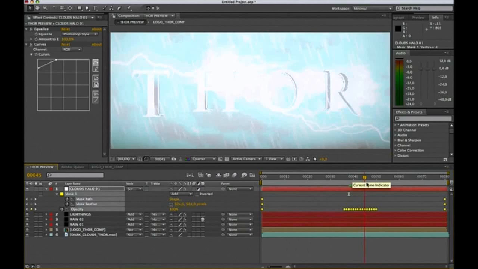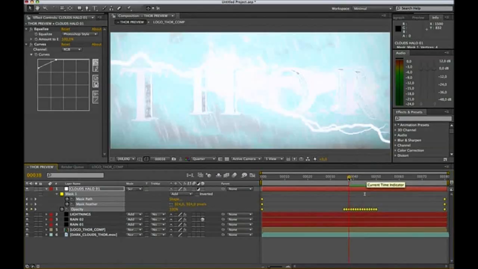When the lightning is at the maximum of its power, it is accompanied by an alternating very white glow. In this case I used equalize and curves effects to get, on the base color of the clouds, the presence of white emphasis on the scene.